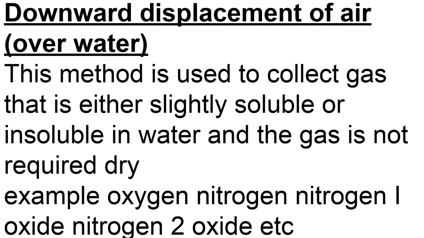Downward displacement of water, that is, over water. This method is used to collect gas that is either slightly soluble or insoluble in water, and the gas is not required dry. An example is oxygen, nitrogen, nitrogen(I) oxide, and nitrogen(II) oxide gases. The method is as shown in the next slide.